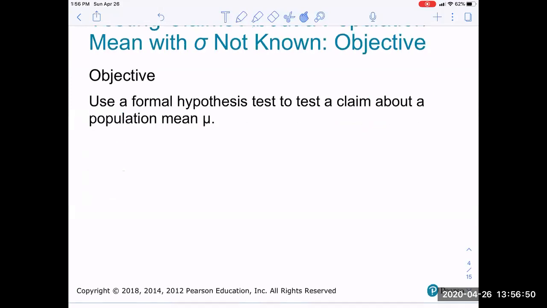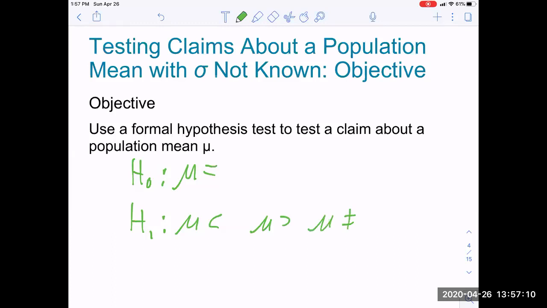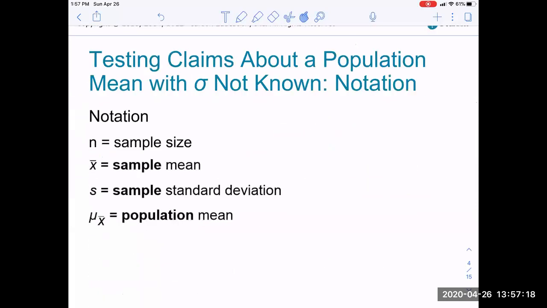Okay, hypothesis test about a population mean. It's going to look very similar to what we did. We're going to have mu equal to something for the null hypothesis. The alternative will be mu less than, mu greater than, or mu not equal to, and that's given to us in the context of the problems. We know all these. The one thing is, don't forget, central limit theorem says these are the same. So I don't label this way, I use mu because it's the same thing.